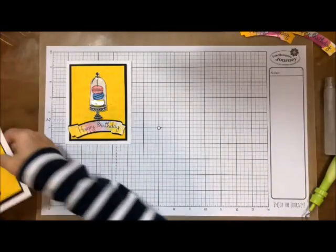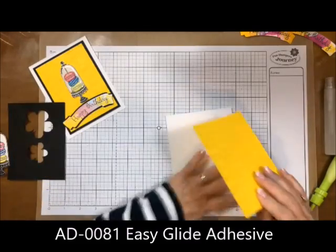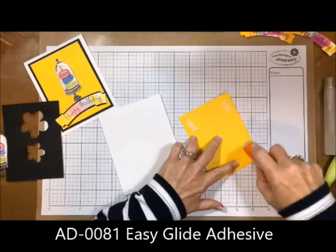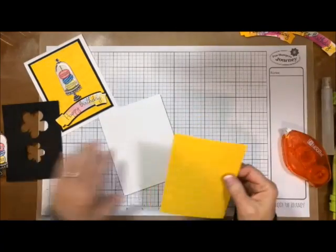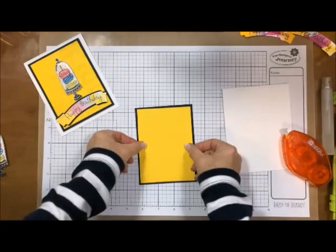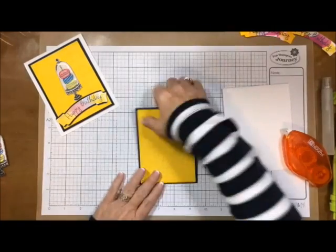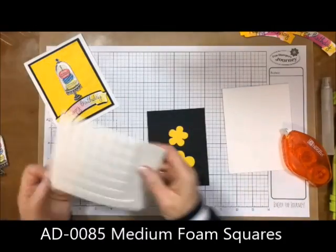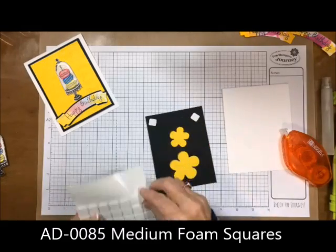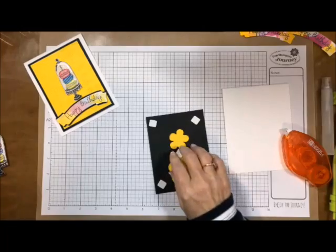So this is the way the card looks. Let's grab our Easy Glide. We're gonna put the Easy Glide onto the back right here. Okay, and then that's gonna go onto my black piece. Remember, I always hide things underneath there. You will never know it's there. All right, and then this one's going to get some of our Journey foam squares, because this is all about the pop. And then put one right here in the middle.